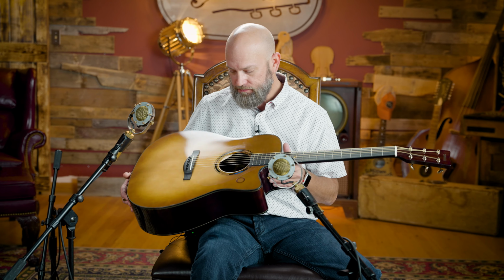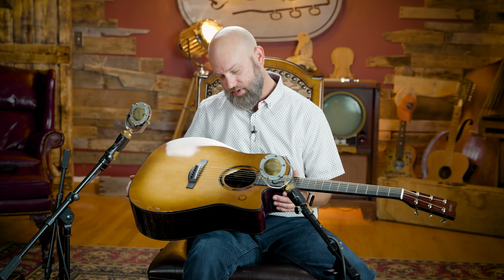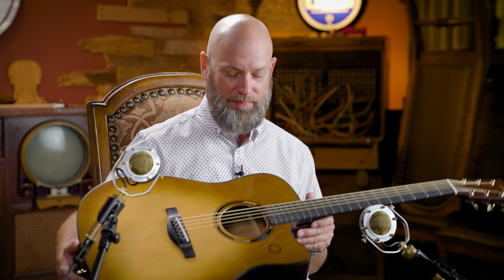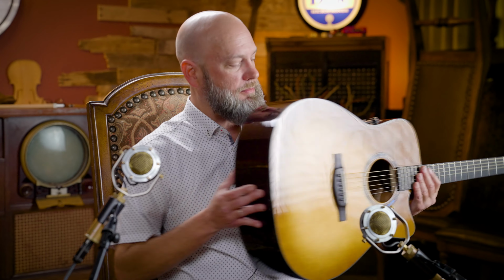I think the only thing I would change about this guitar would be the clear pick guard. In essence, I would probably just go without a pick guard and just allow that top to be beautiful. Yeah, it might get scratched up, but hey, it's a guitar. But the rosette's so nice on there, I see why they did that. But ultimately, it's such a minor thing. The guitar itself is beautiful.